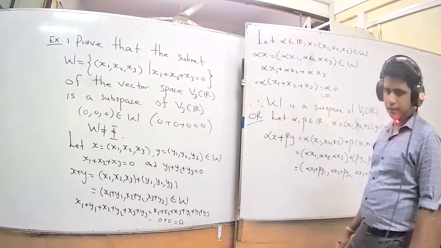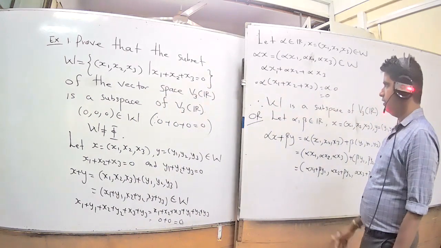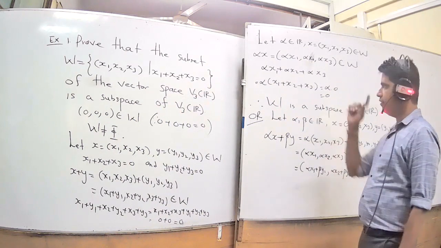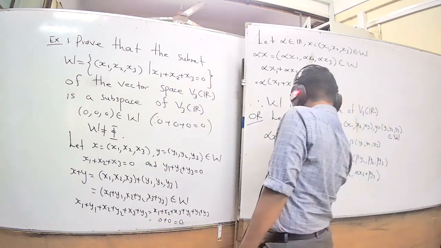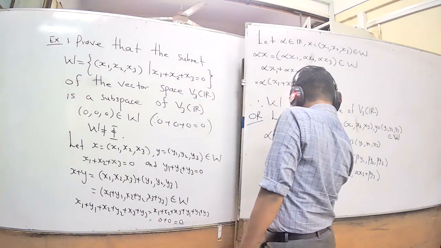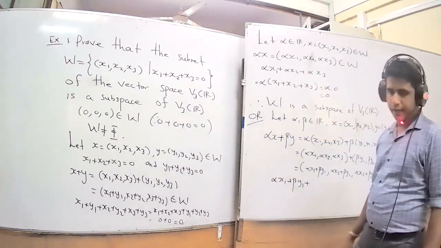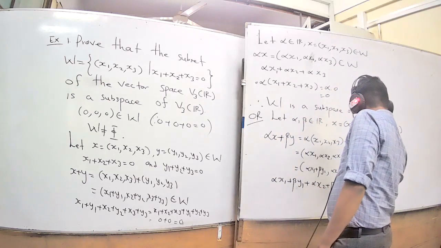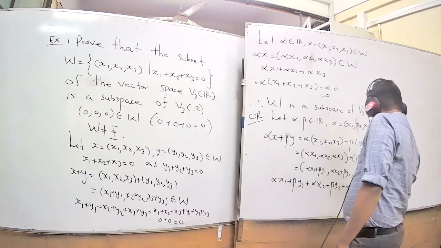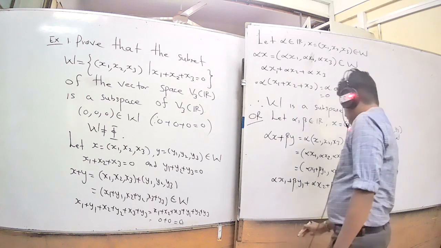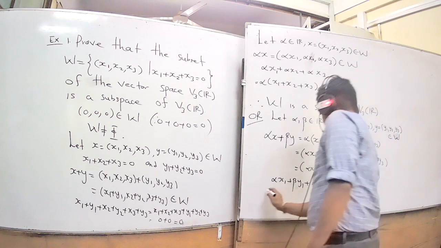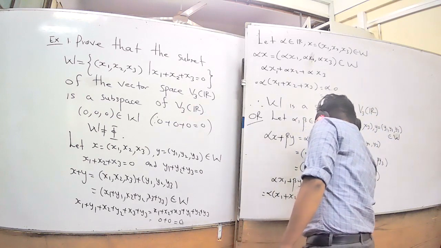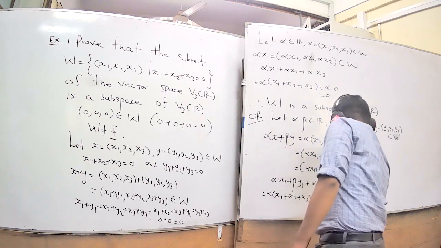Okay, that condition. So you want to check that suppose you add three elements, this element, this element, this element, you want to get 0. Let me check that part. Alpha x1 plus beta y1, alpha x2 plus beta y2, alpha x3 plus beta y3. So we do the arrangement here. You take alpha outside, you get x1 plus x2 plus x3 and beta times y1 plus y2 plus y3.